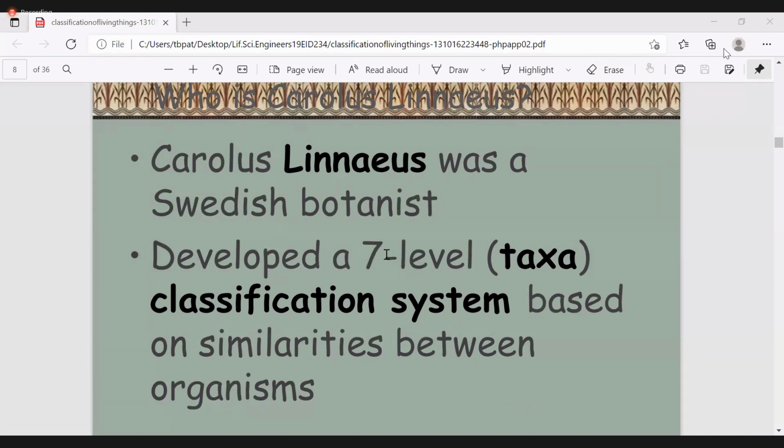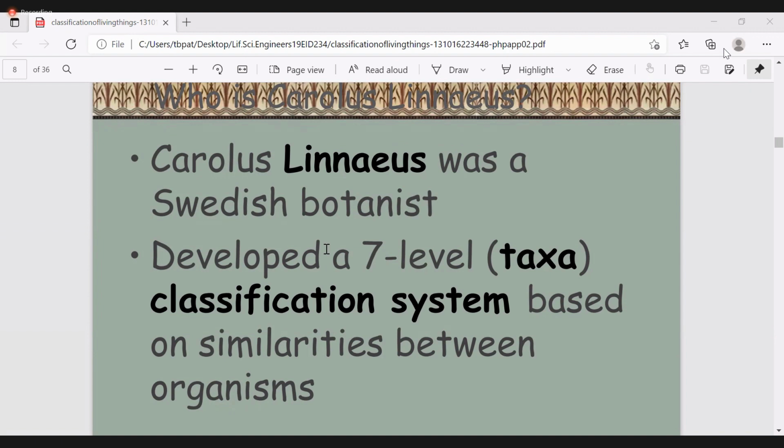Some major steps are their food, their cell point of view, whether it is unicellular or multicellular, and their way of reproduction. Whatever the creature, whether animal, plant, or any microorganism, it is definitely set into that particular taxonomy. This taxonomy is majorly in 3 domains, and the domains are classified into kingdoms. Definitely the creature can be separated into a kingdom.